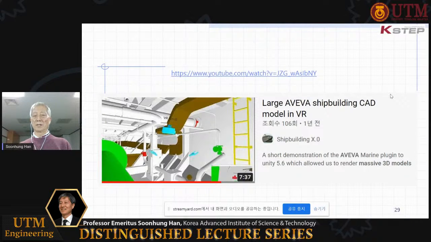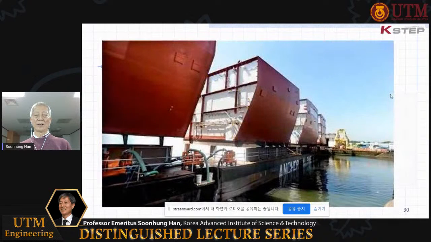Aveva is a software company specialized in shipbuilding CAD systems. So they try to use VR technology for the shipbuilding CAD. The ship is big, but to make it very fast, to improve productivity, they make big chunks of the ship into one set.